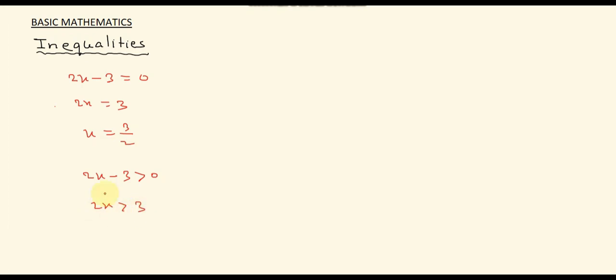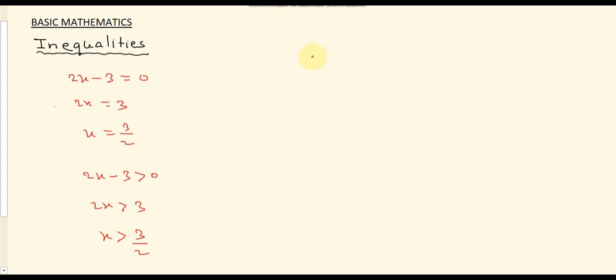Now the second rule is whenever we want to divide the inequation by any positive number, we can do so, but the sign of inequality remains unchanged. But when we want to divide the given inequation by a negative number, it can be minus 1 or minus 3 or any negative number, then the sign of inequality in this case will change. Greater than sign will change into less than sign, and less than sign will change into greater than sign. So here, dividing both sides by 2, we will get x greater than 3 by 2. The sign of inequality remains unchanged.